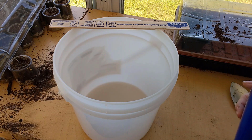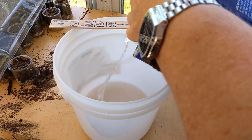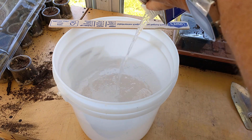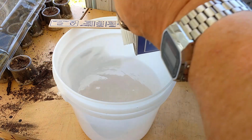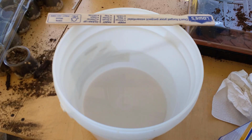Alright, so the first thing we're going to do is pour our mineral spirits into this bucket. I've got a 2.5 gallon bucket here I'm going to use. I'm just going to pour that in there. Mineral spirits in there now.